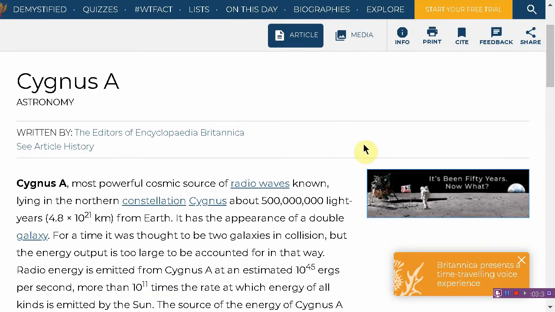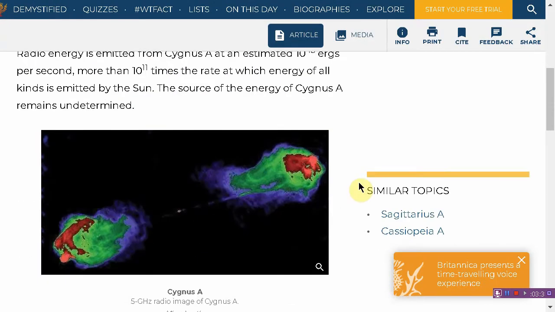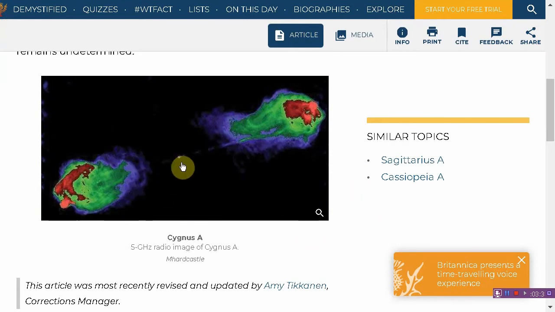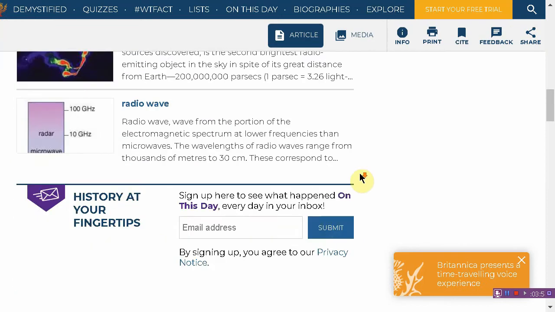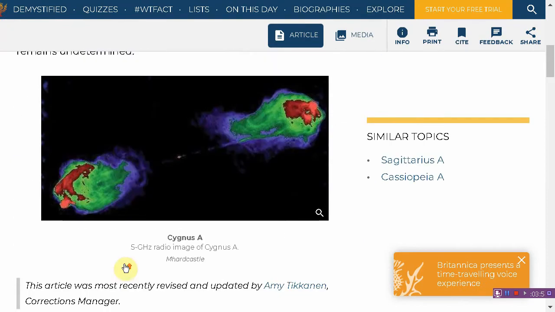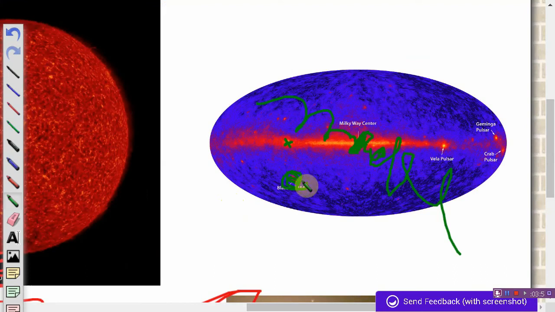Talking about Cygnus A. Now, if you're not aware of the importance of Cygnus A, it is the second most powerful radio source in the entire sky. Now here's a 5 gigahertz image of Cygnus A, but there's a lot of information about this as radio jets give us a very important fingerprint into cosmology. Let's go back to the drawing here. Things like clouds, planets, stars, and indeed galaxies form on these Z-field lines. This is how ionization pathways run the universe.